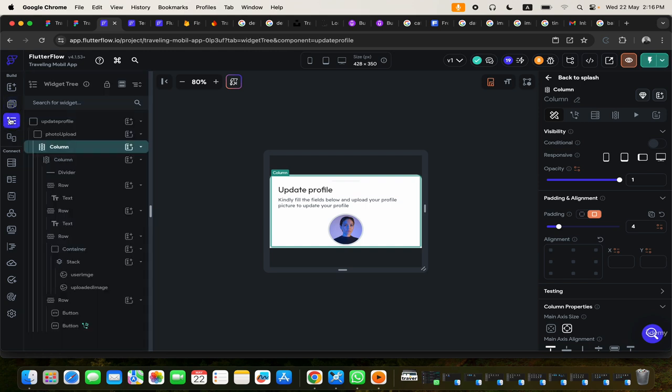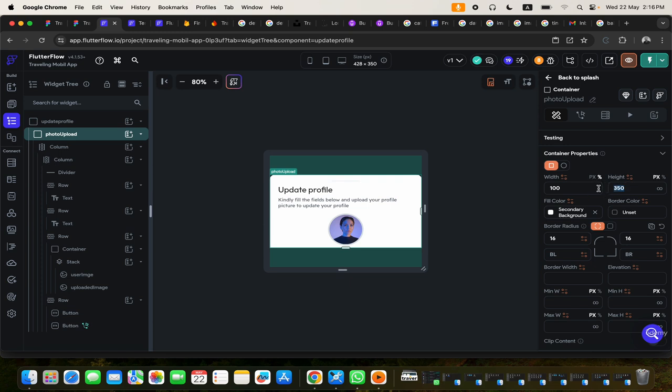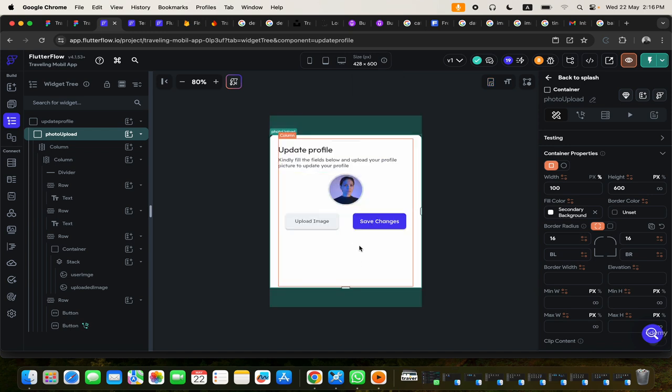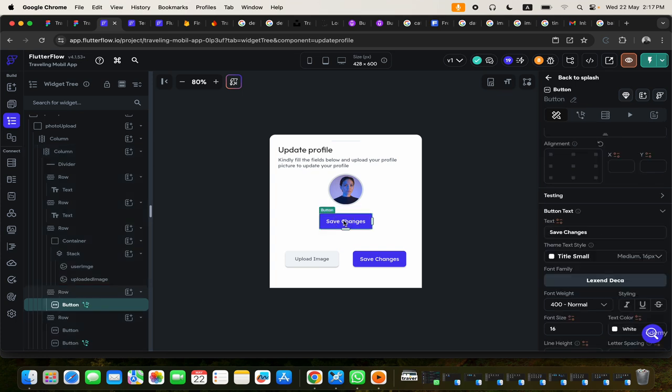So let me come here to the widget tree, and I need to give some more space. Let's make these 600, and I have to come over here and change it to like 600 so that we can see everything. Okay, like that. And so we upload these. So upload image. Okay, so I don't know where to keep these things actually. So I'm just going to duplicate this and delete this and delete this.